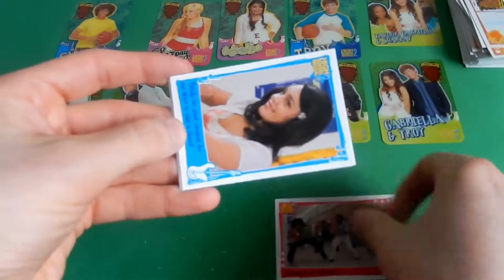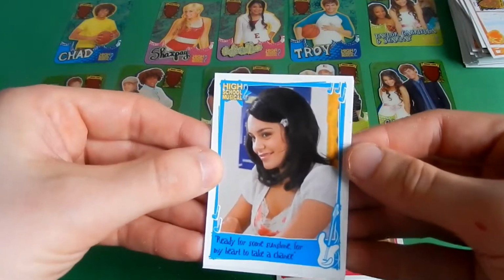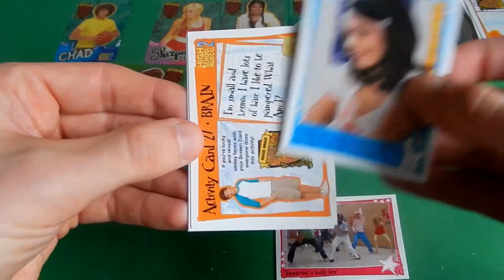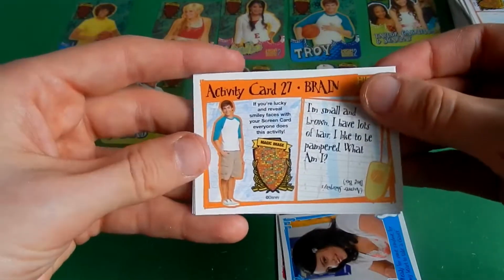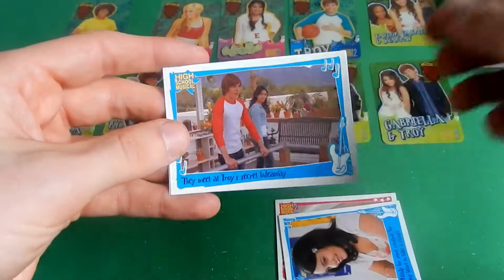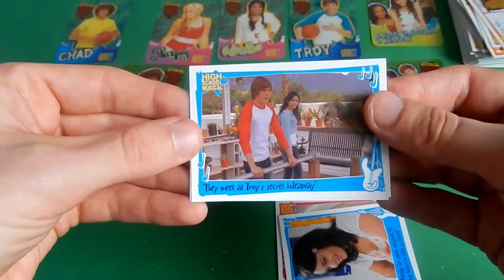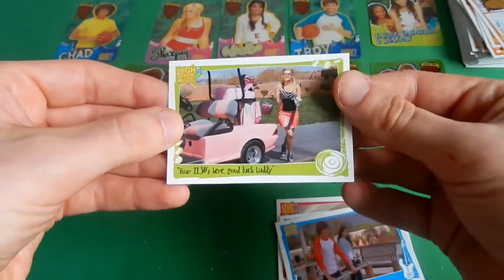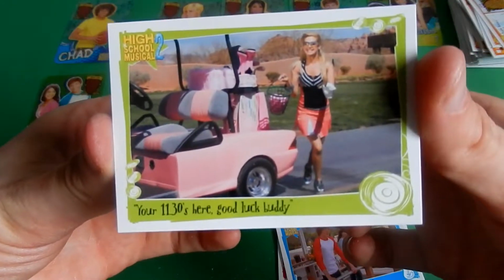Summer time is finally here. Ready for some sunshine for my heart to take a chance. I'm small and brown and I've... That's a dog, isn't it? They meet at Troy's secret hideaway. It's not very secret, is it? Your 11:30's here. Good luck, buddy. Okay.